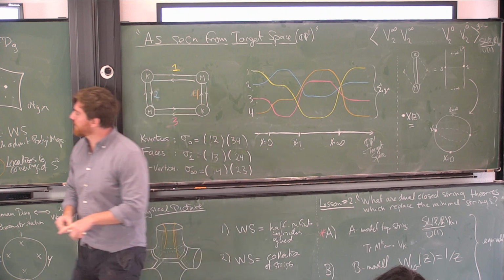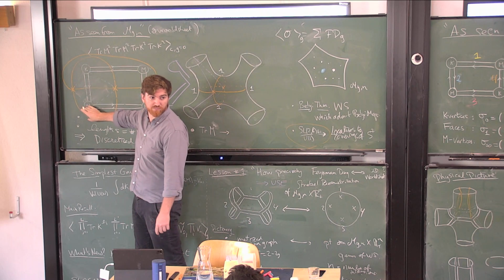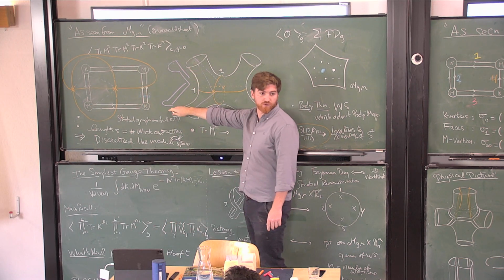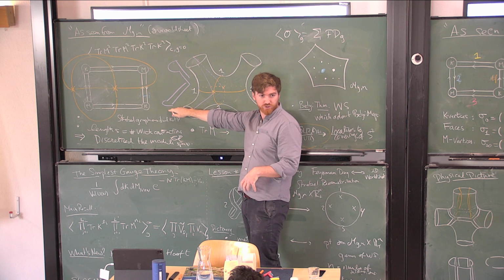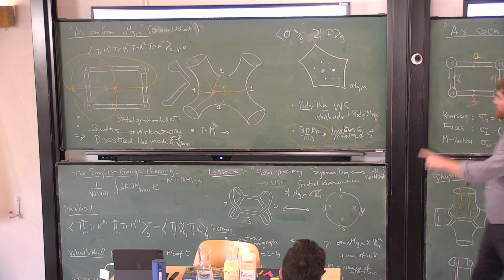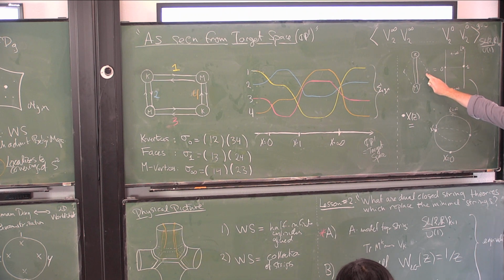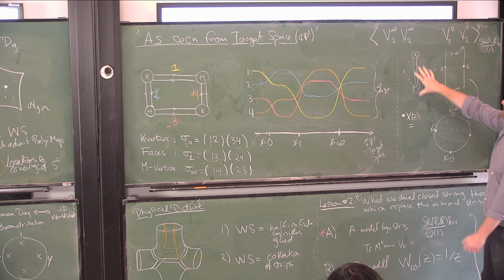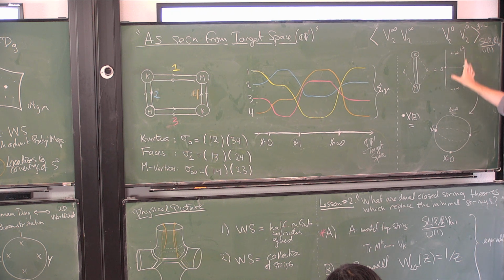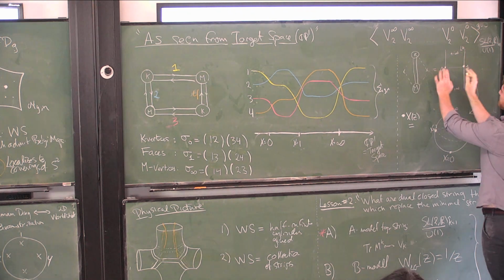Okay? So let's again focus our attention on one edge of the Feynman diagram, which again was just one strip, 1/4 of this world sheet. That same edge I've drawn over here for your convenience. And this edge we're going to map to an infinite strip, and it has some z coordinates. So the k vertex lives at z plus i infinity, the m vertex at minus i infinity, and the faces at 0 and 1.